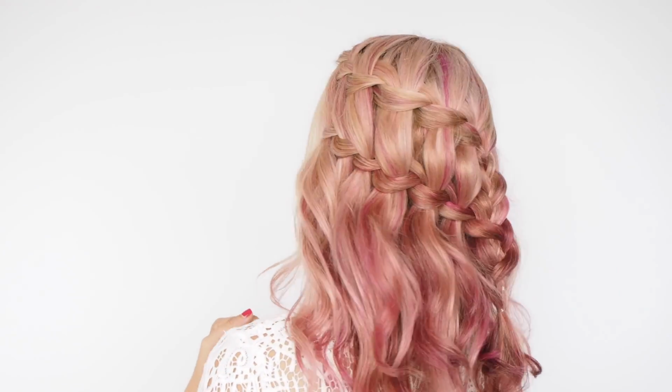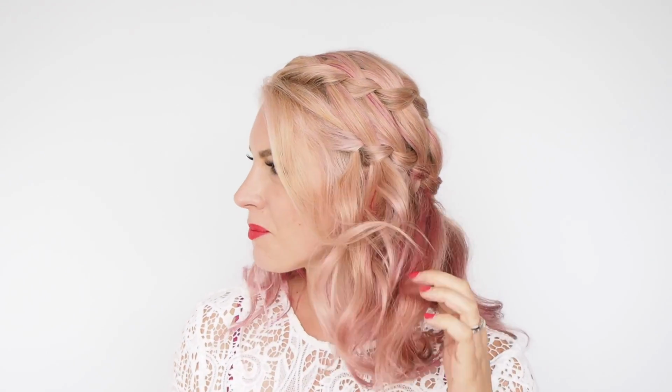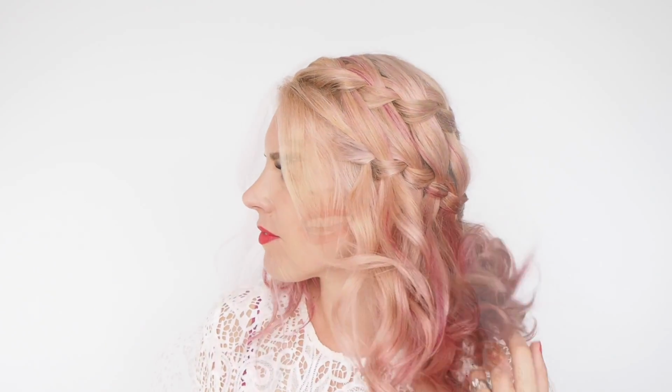Today's tutorial is a double waterfall braid. I love this style and it's not just for long hair. I've done a waterfall braid in hair that's only about chin length, so this is a great braid for short hairstyles. Now, the double version is probably better for medium to long hair, but I think either version is beautiful.